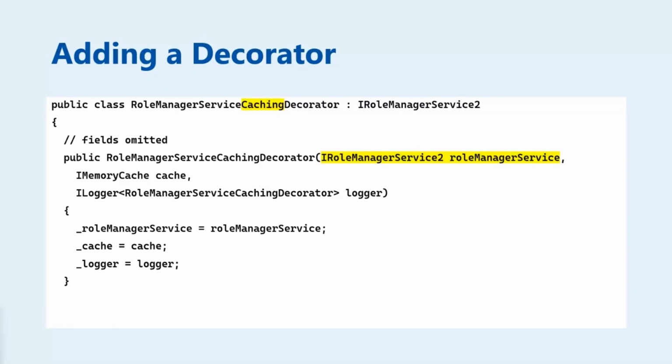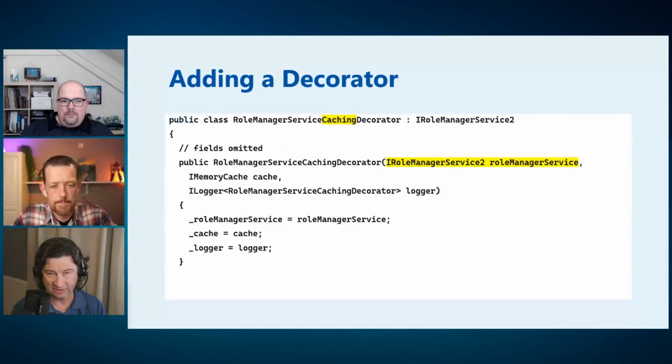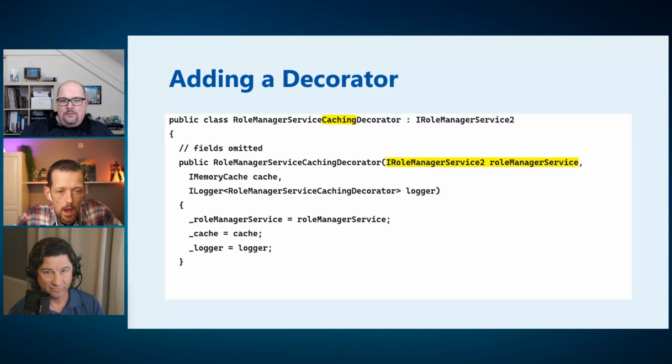All right, so then quick question for the co-host here, if you're paying attention. If I implement this and I just go into ASP.NET Core's DI and I tell the DI system, hey, whenever something asks you for IRoleManagerService2, I want you to use the RoleManagerServiceCachingDecorator, right? Because that's how I would normally wire up a dependency. If I do just that, do you see any problems that are going to happen here? Not to put you on the spot.